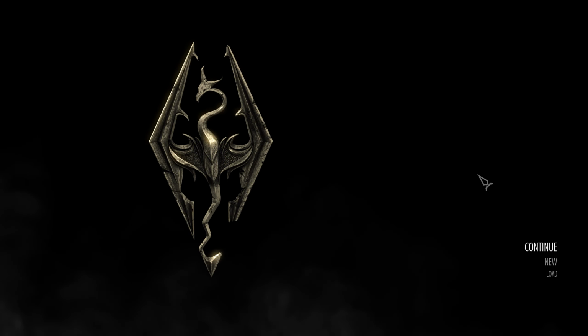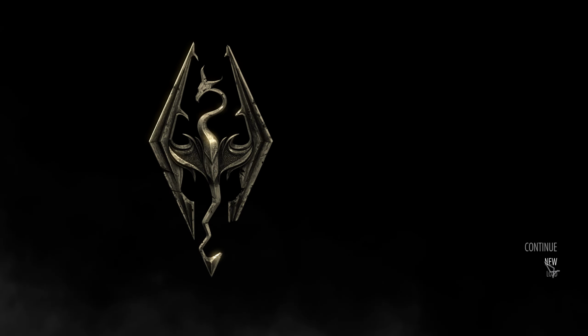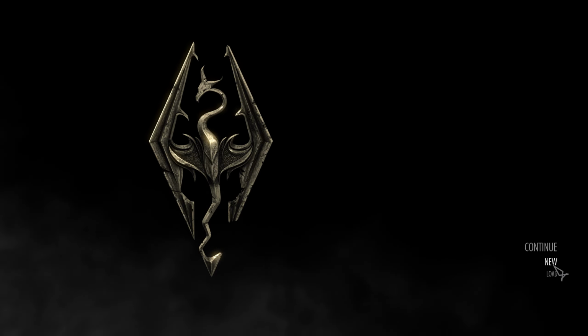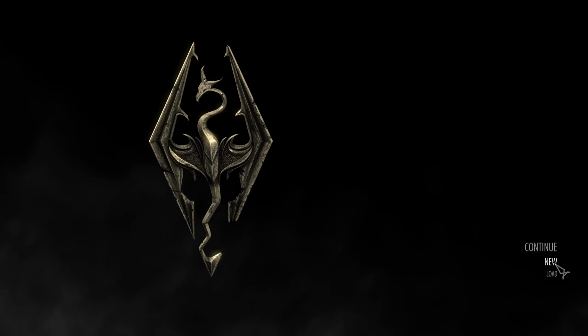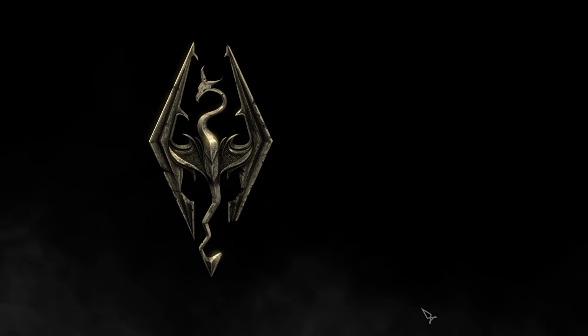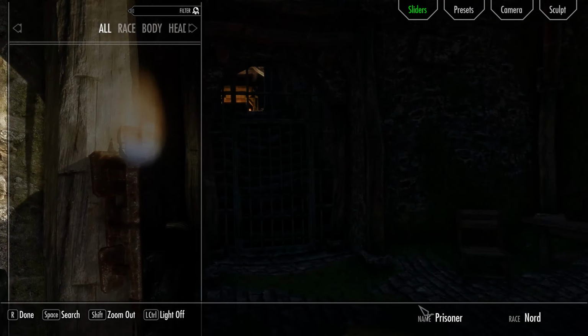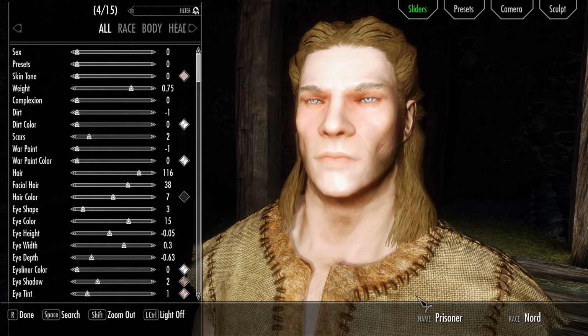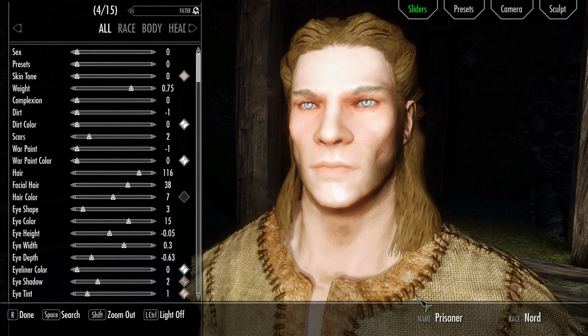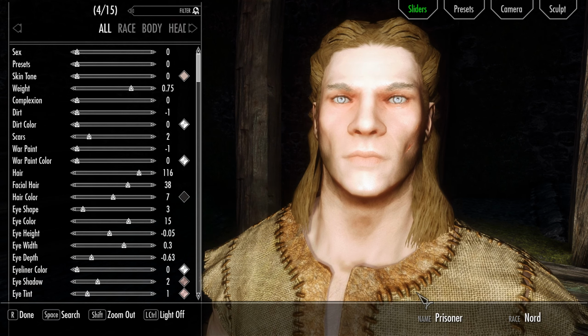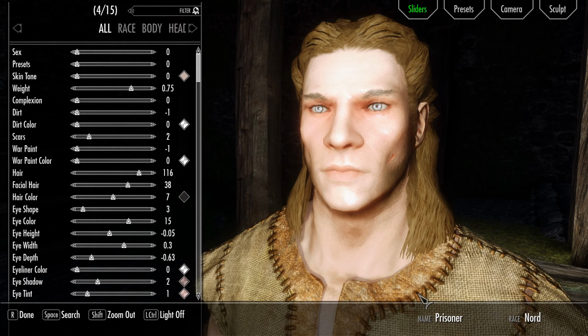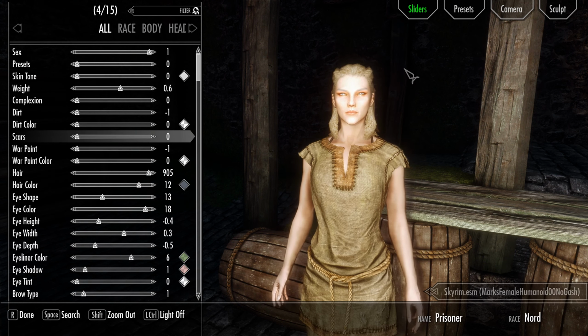All right, so welcome in game. You should see a pretty clean menu here now, and let me show you what happens if you start a new game now. So click new, let's start. So we have here random alternate start, and what it means is we can either just select the vanilla start in the Helgen sequence, but a lot of you just want to start randomly somewhere in Skyrim, and that's what we can do now. Also, here you have this very advanced race menu to get access to a lot of options when it comes to character creation.